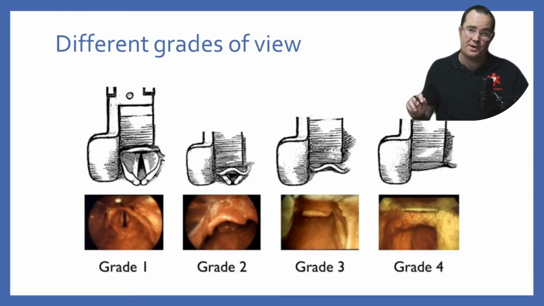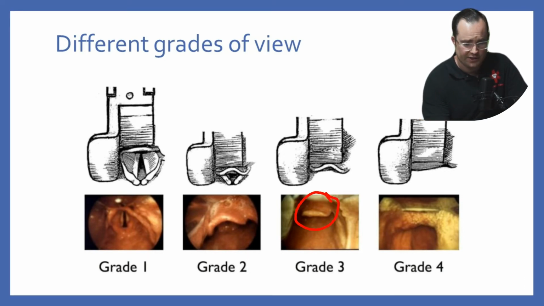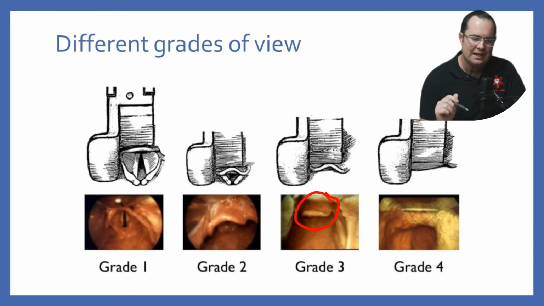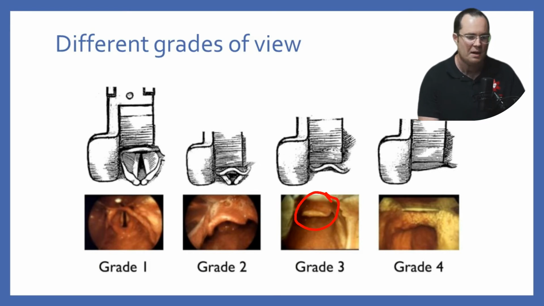Now, once it gets to grade 3 is where we start getting a little weird, right? Now, I still have some visualization of what I'm looking for. I'm looking for the glottic opening, but I found this epiglottis. So we kind of know where we're at. You could make a long shot to try to intubate that patient. I would like to get further in, but what's telling me here, if you have a grade 3 view, is that your blade is too short, okay? Your blade is too short with a grade 3 view, and this is a problem with EMS. This is a problem with not practicing a lot or not studying.